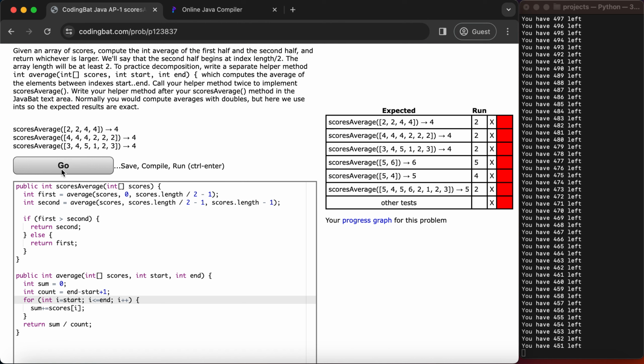N minus start, so we do 3. 4 divided by 2 is 2. So we don't want to do minus 1 here. Yeah, there's something about this. 4 divided by 2 is 2. 0, 1, 2. Minus 1 is 3. Okay, the boundary's fine.